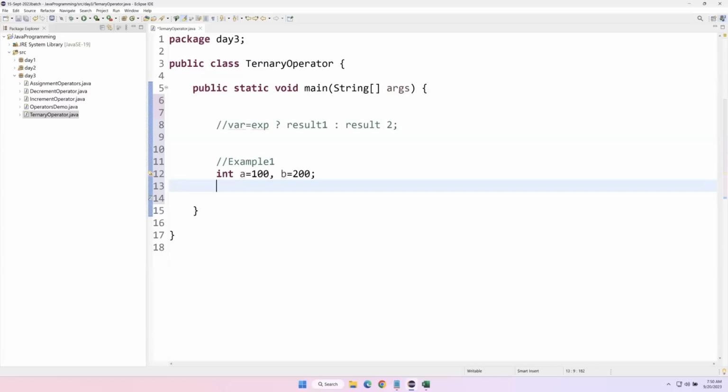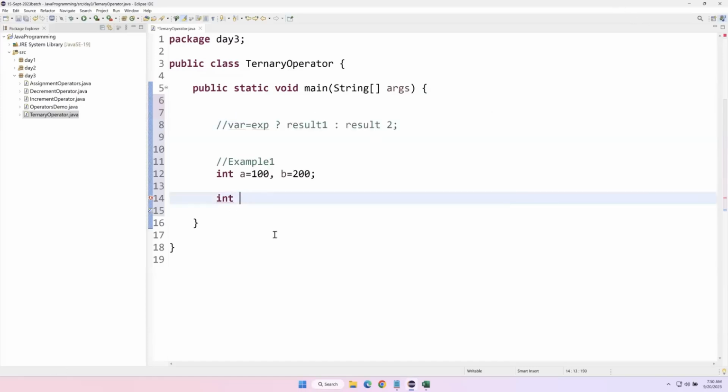Just observe very carefully. Here, I'm taking one variable called x. Observe the syntax, the same syntax, I'm just replacing it. First thing is the variable, so int x equal to expression. Expression means the comparison.